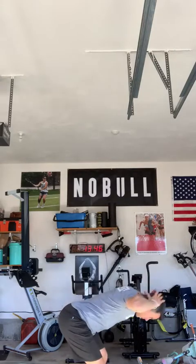Spend a little bit extra time here, and the idea is to try to get your chest over your feet. So it's not about pushing your butt back behind you. You're trying purposefully to get your chest forward over your feet.